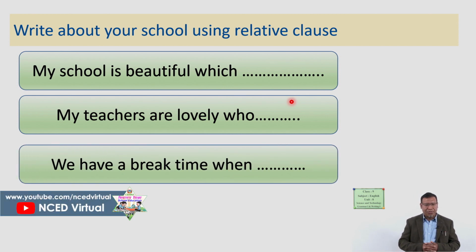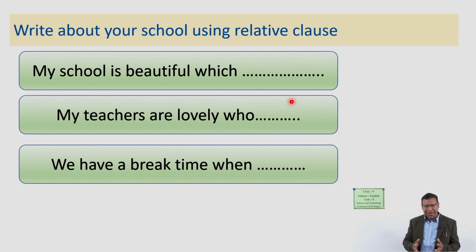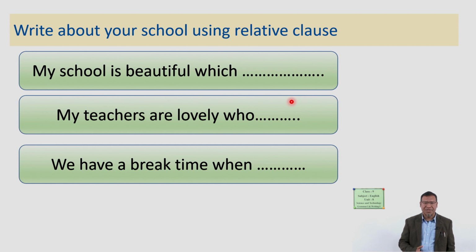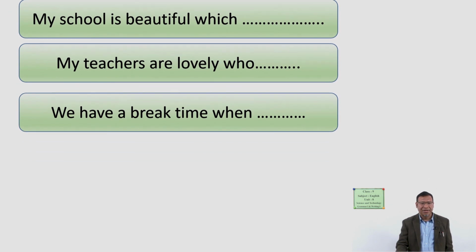Similarly, we have a break time when? So time is when. All right. So we have break time when we play football, when we take our tiffin, when we take our snacks, all right, and so on. So in this way, you can create a lot of sentences about the school and do your job. All right. Good.